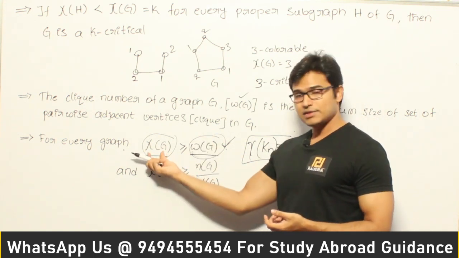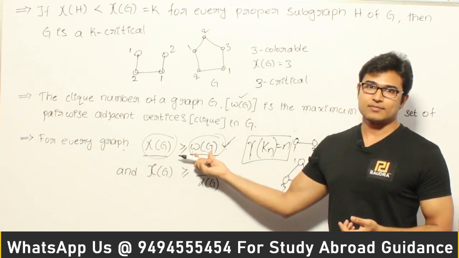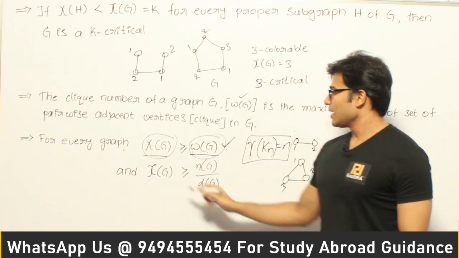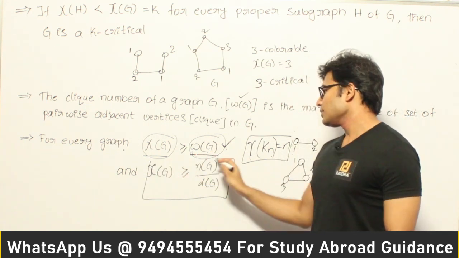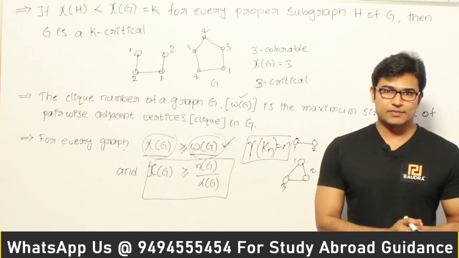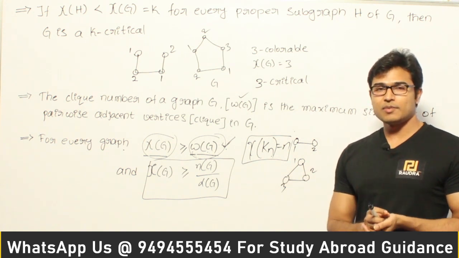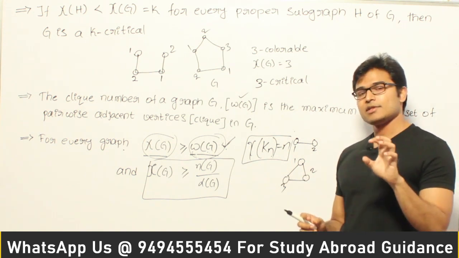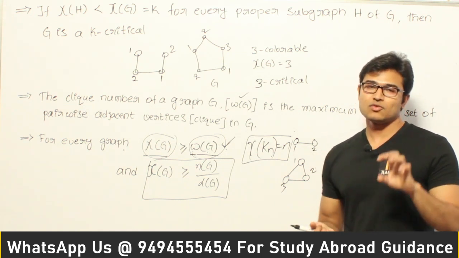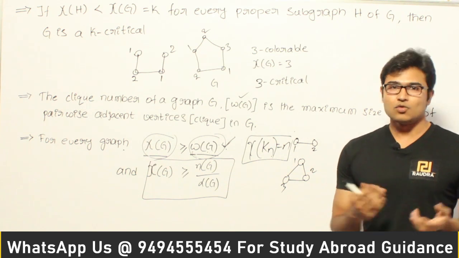Therefore, in the worst case, you need at least as many as this. Got it? And sometimes you might even require more. And the next one is, if you can divide your graph into many independent sets. Let's say you are able to divide the graph into independent sets. What is an independent set? In that set, no two vertices are adjacent to each other. So for every independent set you should be able to use only one color and no more, right?